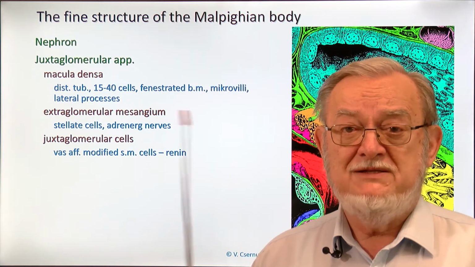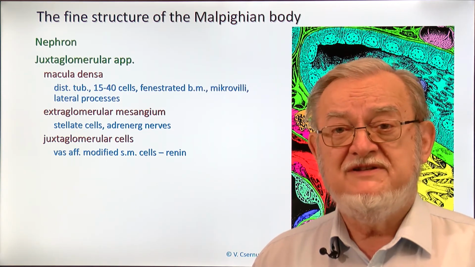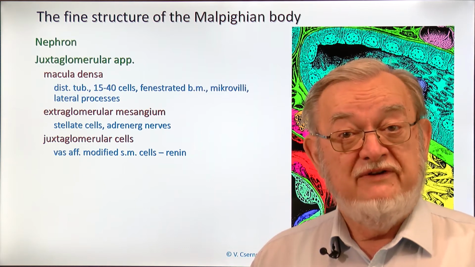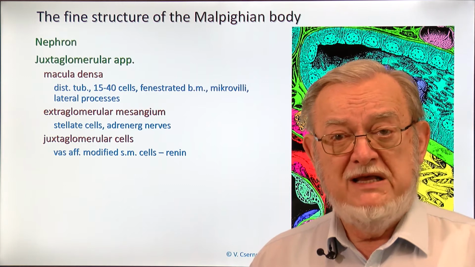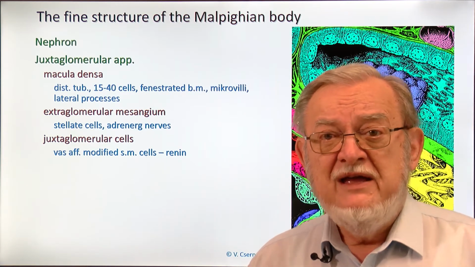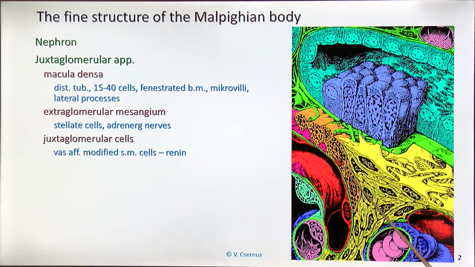You remember there is basement membrane around every single smooth muscle cell. They can produce collagen fibers. So the collagen fibers in the smooth muscle are not produced by fibroblasts, but by the smooth muscle cells themselves. And among others, they can produce hormones. These smooth muscle cells have vesicles in the cytoplasm, and they produce a hormone that we name renin. Renin is the first hormone in the hormone cascade that controls our blood pressure.